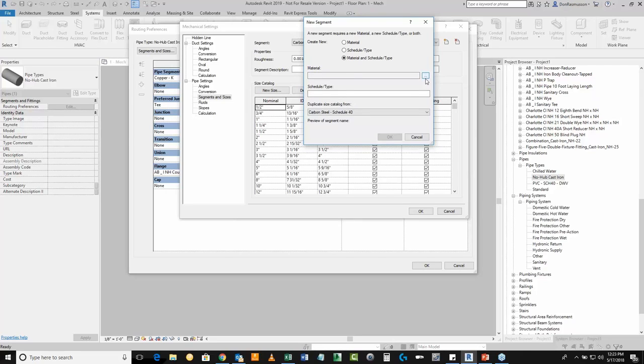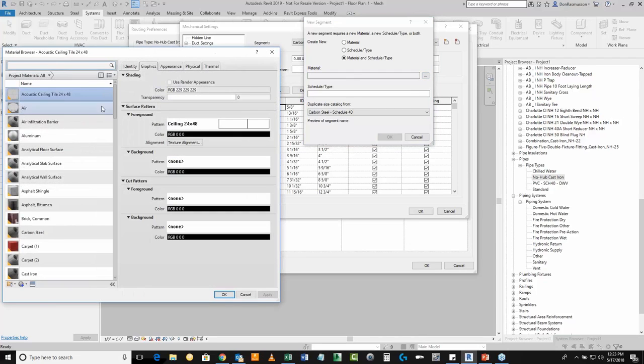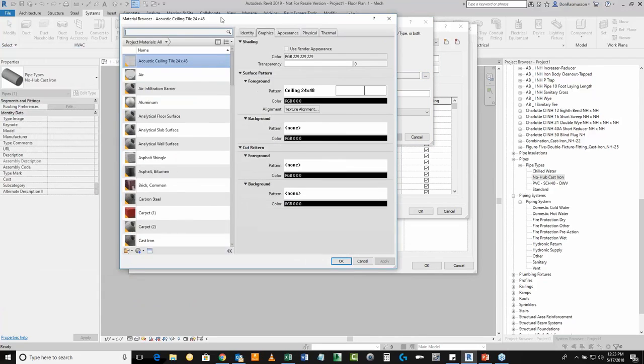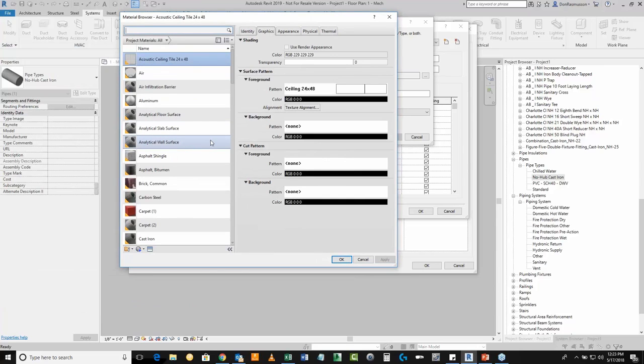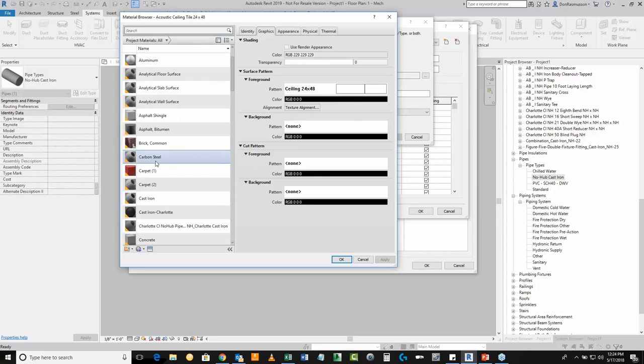So if you click on these 3 dots here to the right of material, that will open up the material library in Revit. Now, it's important to understand that Revit will allow you to make pipes out of carpet. Revit will allow you to make pipes out of air. Revit doesn't really care what material you pick to make your pipe out of, so it's up to you, the person who's actually putting this together, to have the knowledge of the material a little bit, and you do a little bit of research. A lot of this information can be found on specific manufacturers' websites. So what you need to worry about is obviously finding the right material. So here's carbon steel for steel pipe.